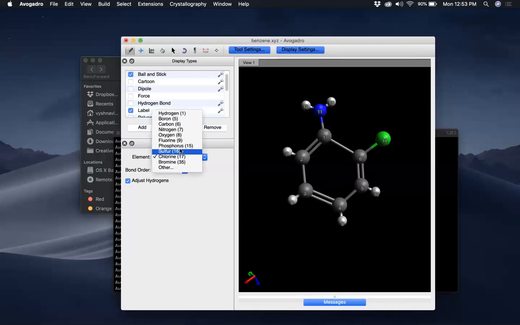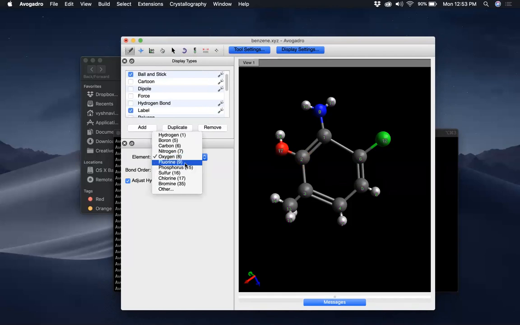And if you want to add a methyl group, click and drag and you have a methyl group. If you want to add an OH, click and drag. If you want to add a fluorine, click and drag. If you want to add a sulfur, click and drag. I'm pretty sure this molecule doesn't exist, but if you want to draw something, you can definitely do it.